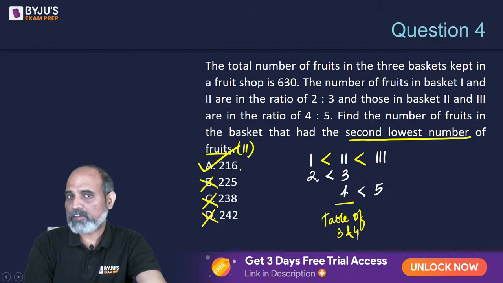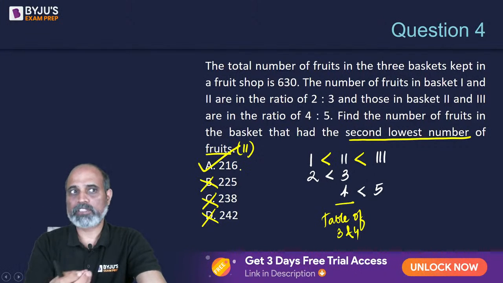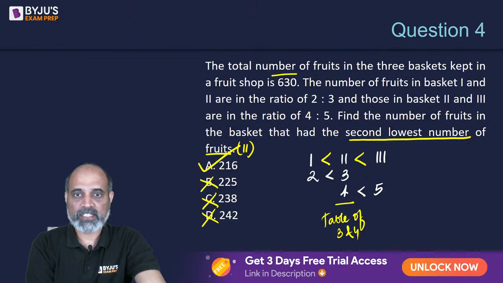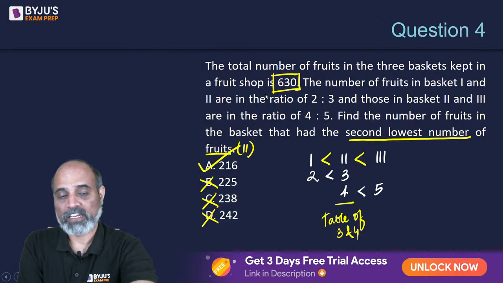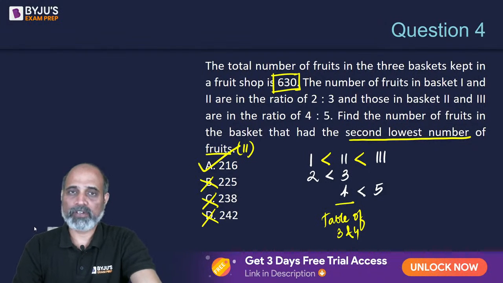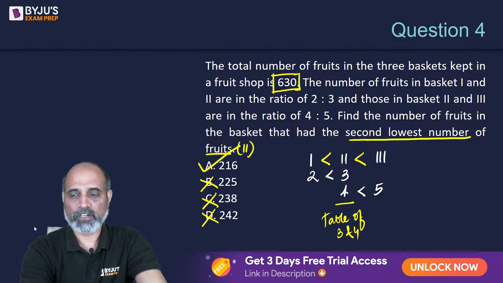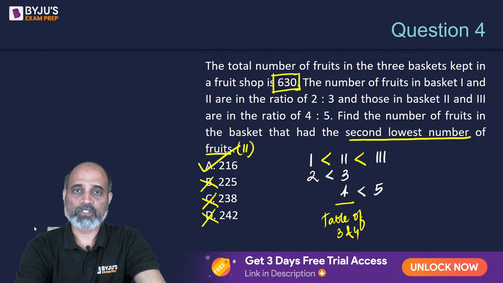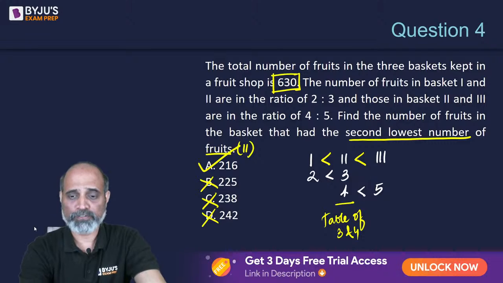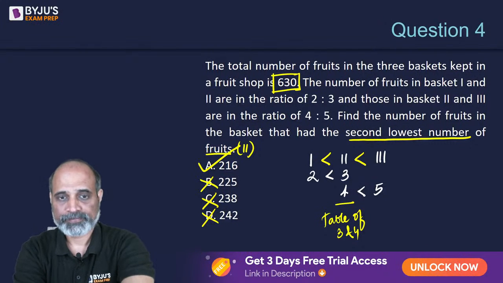The way we have done this, using common sense, not using any equation and then using the options, you can see that this 630 turns out to be completely irrelevant, right? We really do not need how many overall fruits we had, because there is only one option which is in the table of 3 and 4 both. In other words, which is in the table of 12, right?